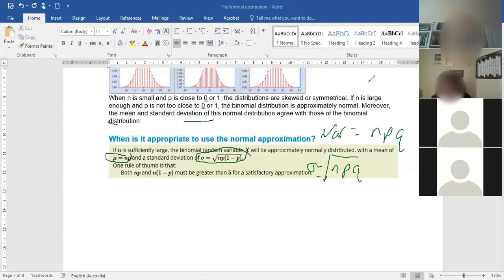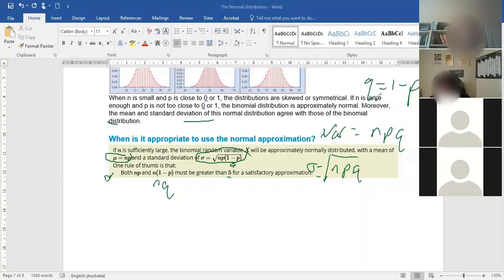And remember, variance is always npq. Now, what's my q? My q is 1 minus p. Remember, I always write that for you just to understand it. You can see the textbook doesn't do it; they write the 1 minus p. I want you to get used to both of them, just in case you ever see a q there or the exam puts the q there and you're not sure what it means. This is exactly what we've been doing anyway. And here's a little point: both np and nq must be greater than 5 for a satisfactory approximation. So we're going to use that approximation only then.